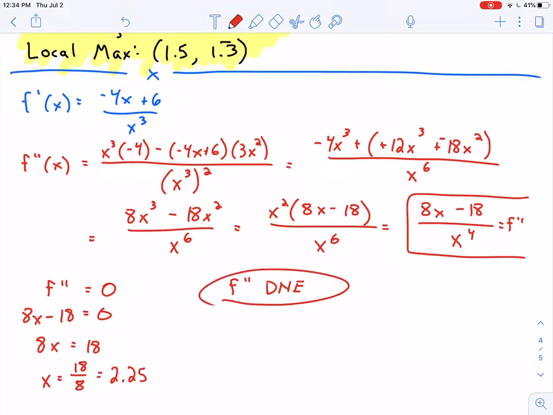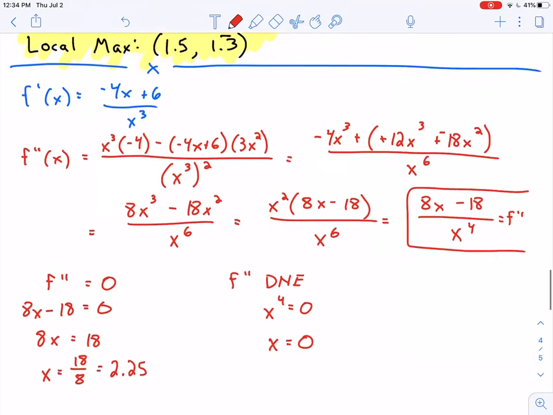I also want to think about where my second derivative is undefined. Again, I have a rational function, and I want to look at the denominator this time, because if I divide by 0, that's a big problem. So I'll take x to the 4th, set that equal to 0. I would take the 4th root of each side if I wanted to solve this, but hopefully, unsurprisingly, we'll end up with x equals 0. So, okay. We've got our partition numbers for the second derivative.